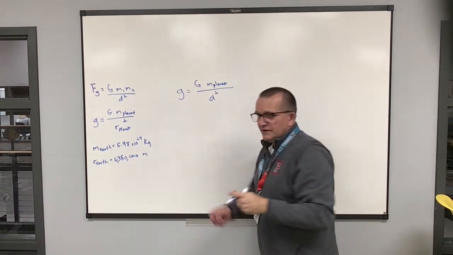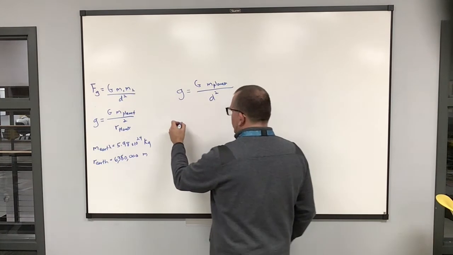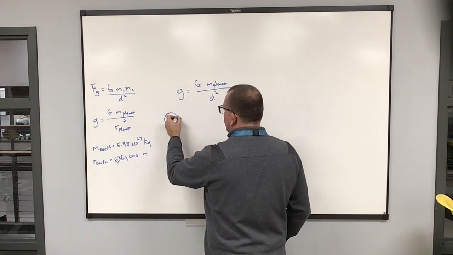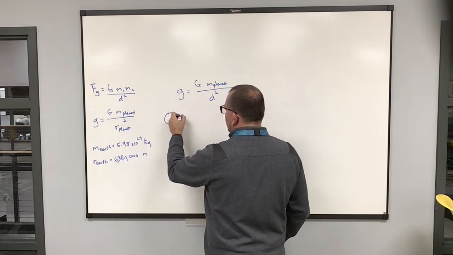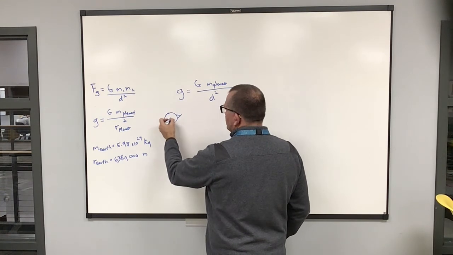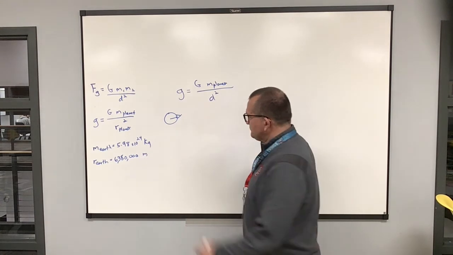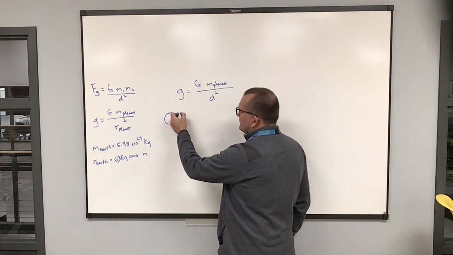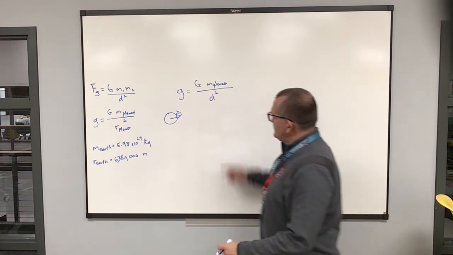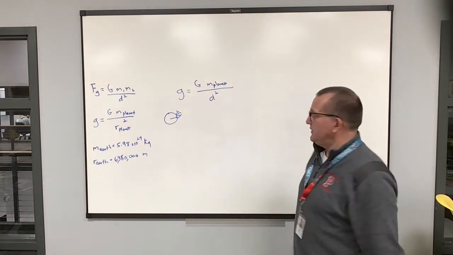Now the distance is going to be, so let me show a picture. You got the planet itself, okay, and then you got the mountain, okay? So here's the top of the mountain. You got the distance from the center of the Earth, which is the Earth's radius, which is here. And then we also have the height of the mountain. So that's going to be our distance. We're going to have to add those two numbers together.